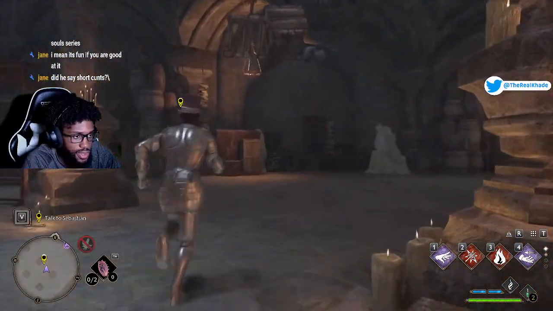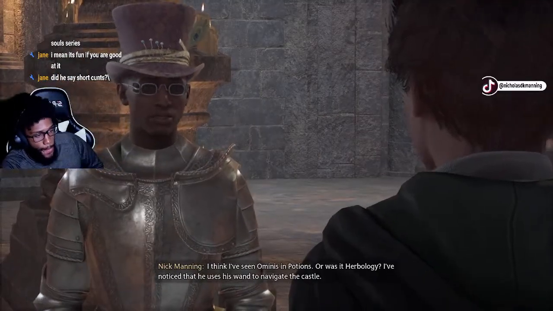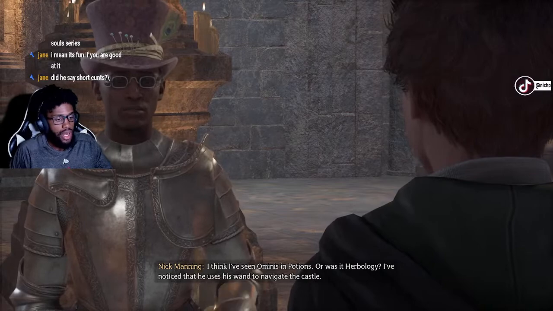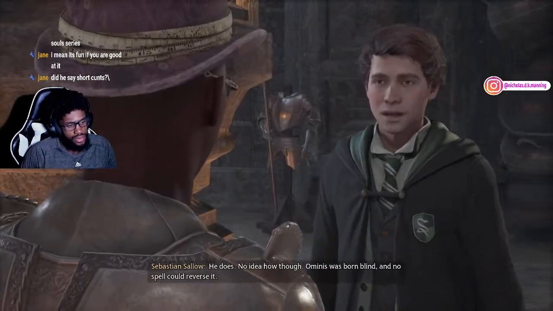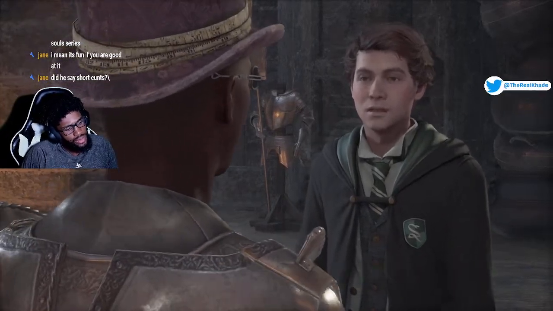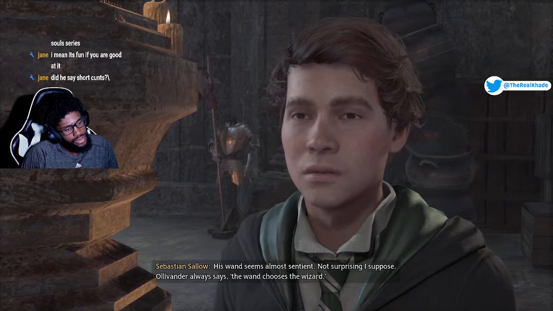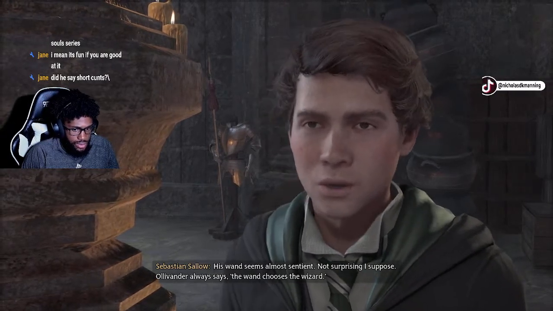Alright, I guess we can talk to Sebastian now. I think I've seen Ominous in Potions. Or was it Herbology? I noticed that he uses his wand to navigate the castle. He does, no idea how though. Ominous was born blind, and no spell could reverse it. His wand seems almost sentient. Not surprising, I suppose. Ollivander always says, the wand chooses the wizard.